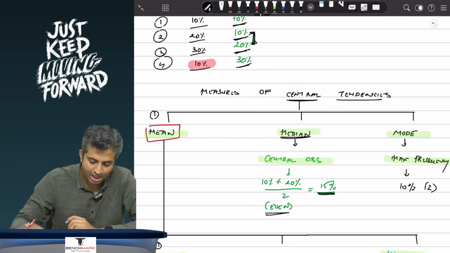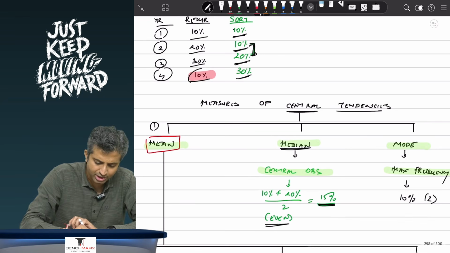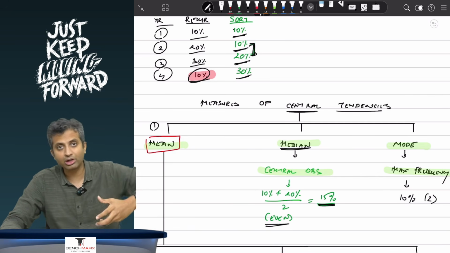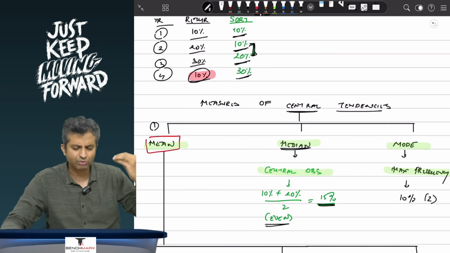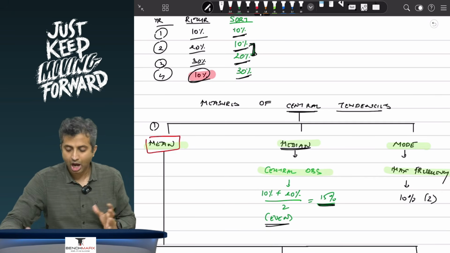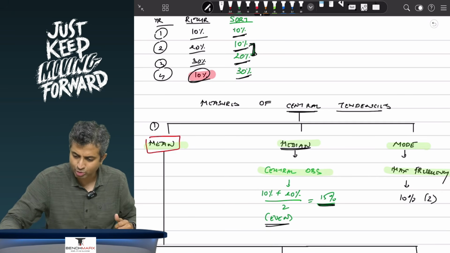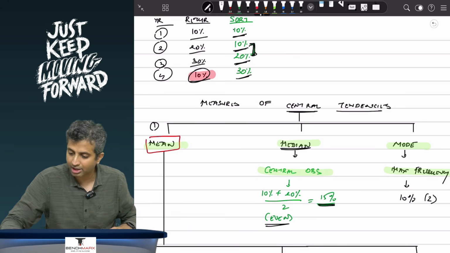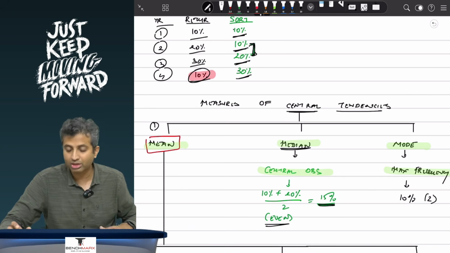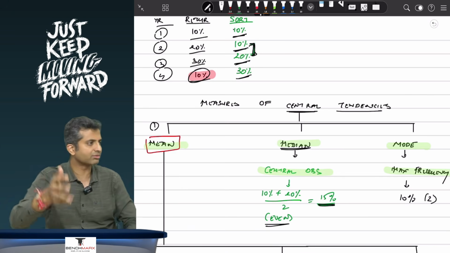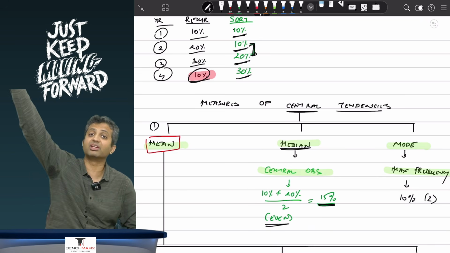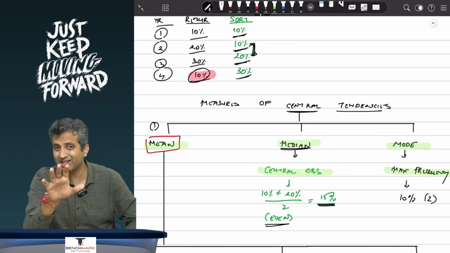Now, median is very popular when data has a lot of outliers. For example, if your fourth observation over here, instead of 10%, was, let's say, 100%, like it's an outlier, then that will pull up the mean significantly, whether you took arithmetic, geometric or harmonic. Like you take 10 plus 20 plus 30 plus 100. This is 160 divided by 4, and you get this 40% average return. Now, in most of the years you have not even come close to 40, but that one observation is pulling up everything significantly, and hence in such cases median is generally popular.